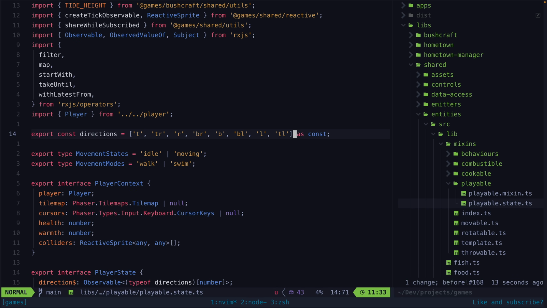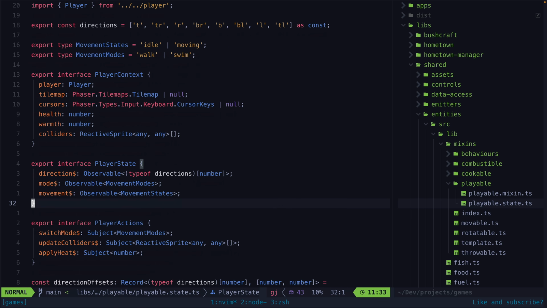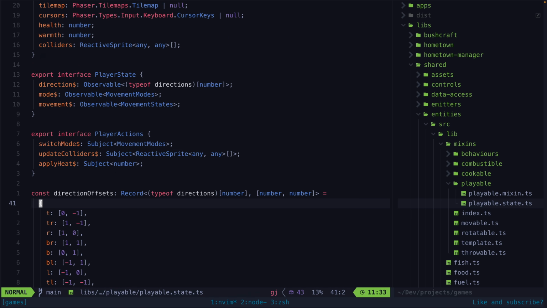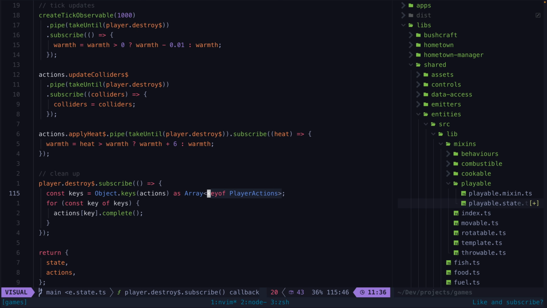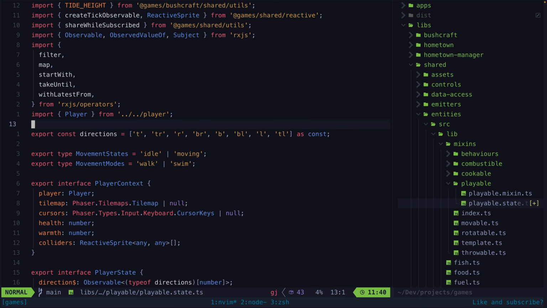Anyway, it occurred to me while working in this file that there are a few good examples of the sort of everyday weird TypeScript things you often need to do. Like, why declare a const as const, and what's going on with this thing, and this thing, and this thing? I thought it might be interesting or useful to just make my way down the file and explain the point of some of the more interesting TypeScript things going on. So let's start with this.